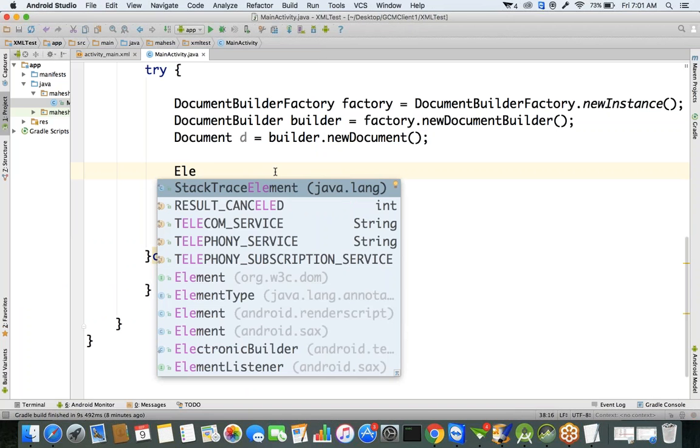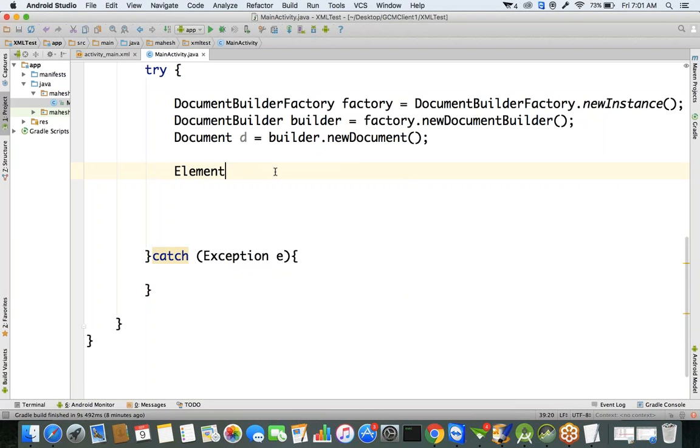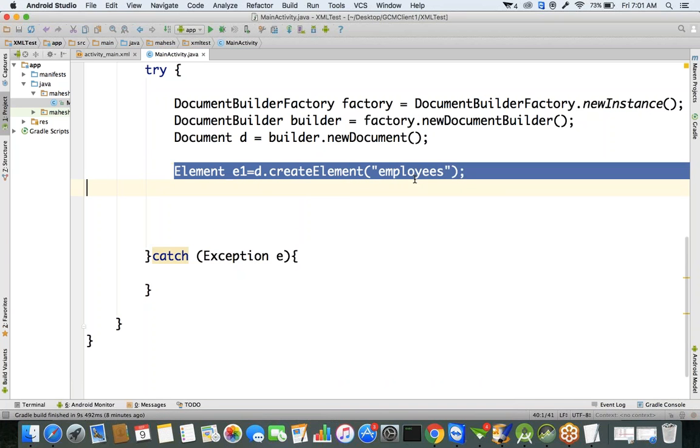Let's take element is equals to document object dot. There is a method called create element. Specify the tag name. Tag name is nothing but employees is a tag name. Like this we had to create elements. Employees is one element.